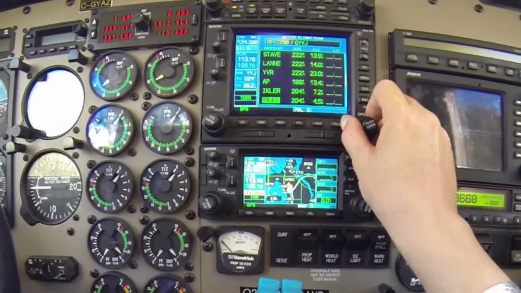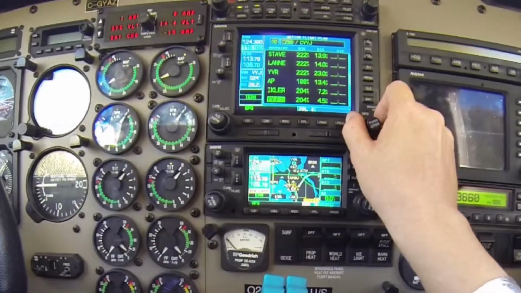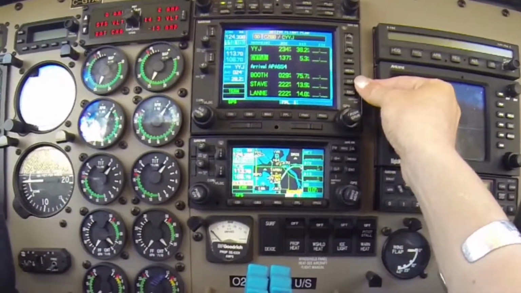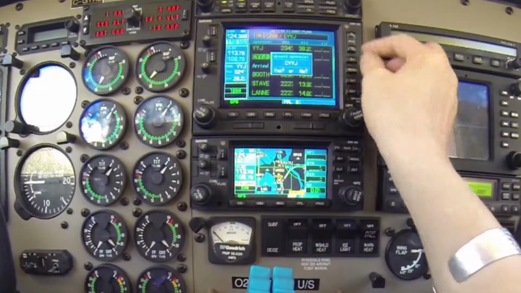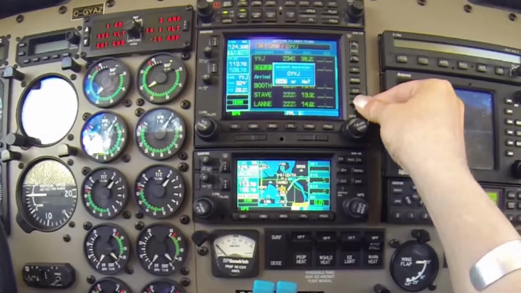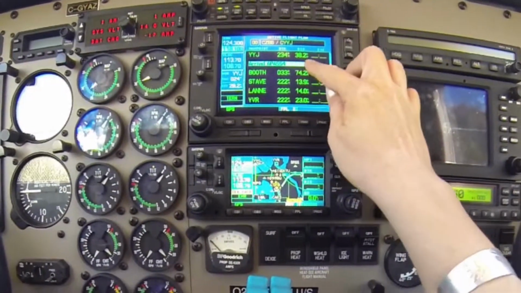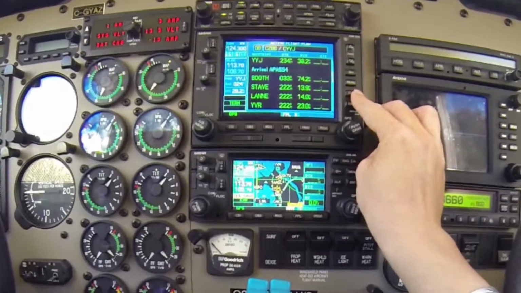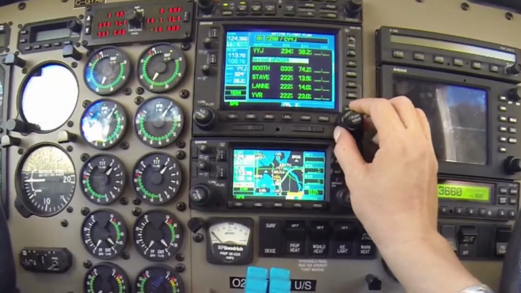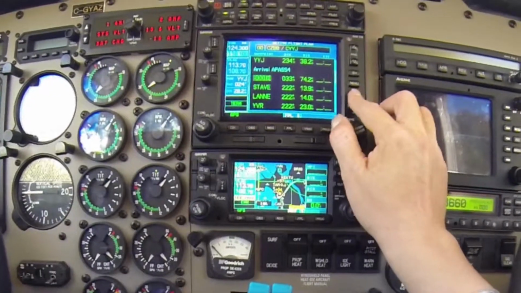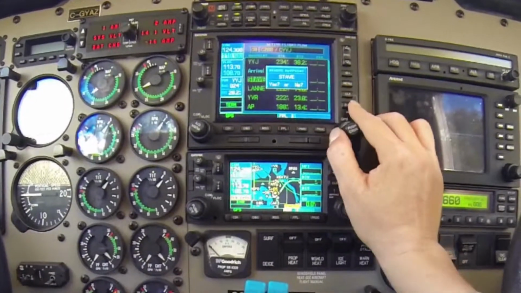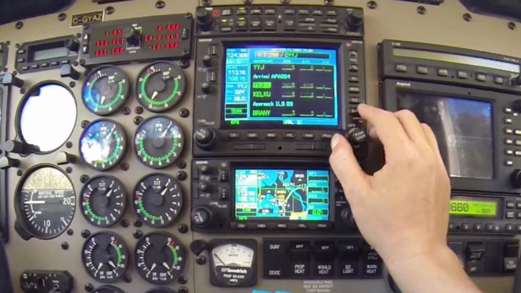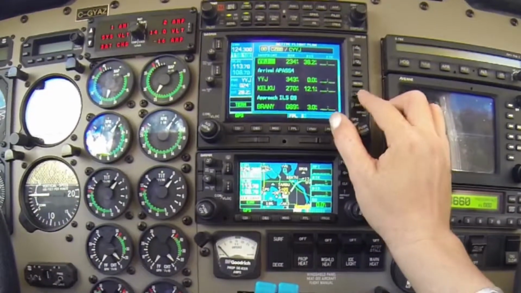So what we are going to do, we will delete everything between this YYJ and this YYJ. To delete a waypoint, we select it and press clear, get a confirmation, yes, enter. Now make sure you do not delete the whole arrival. If the arrival is selected and you press clear, you will delete the whole arrival with all the waypoints. We don't want that. So we select the waypoint Booth, clear, enter. Stave, clear, enter. Lane, YVR, AP, clear. And now we have YYJ. We can delete one of them.